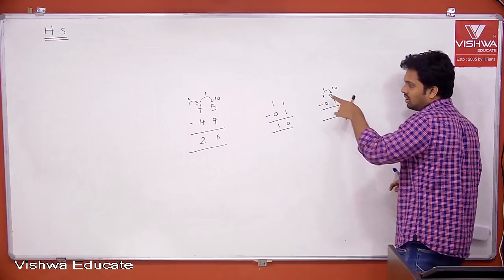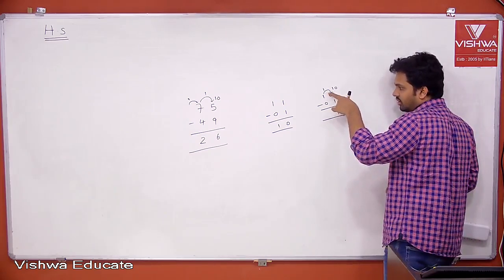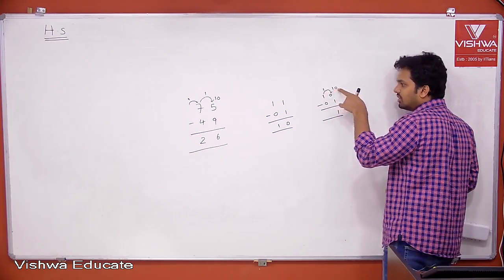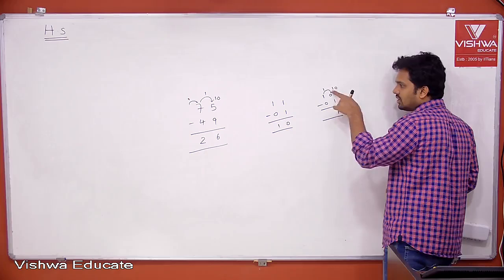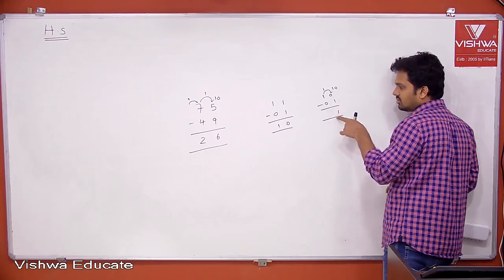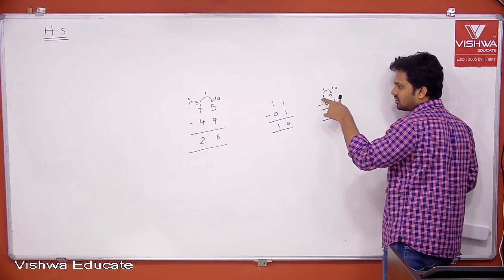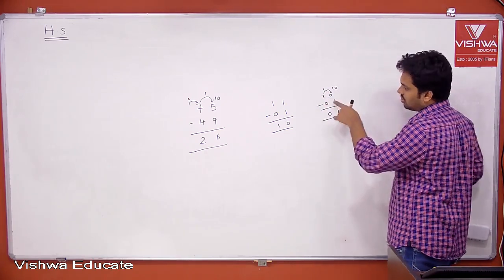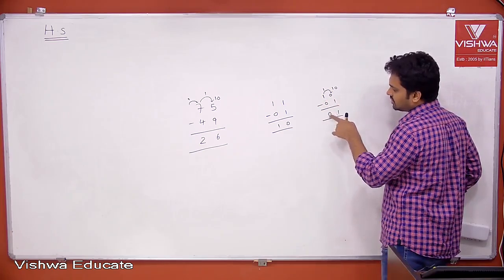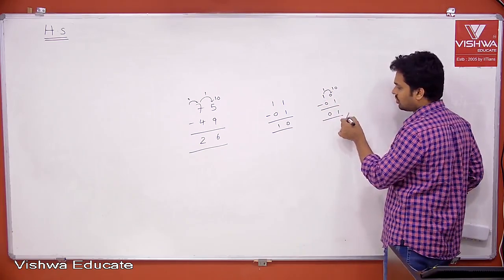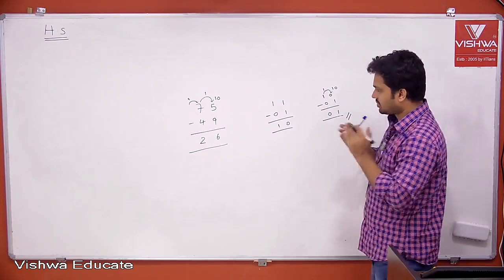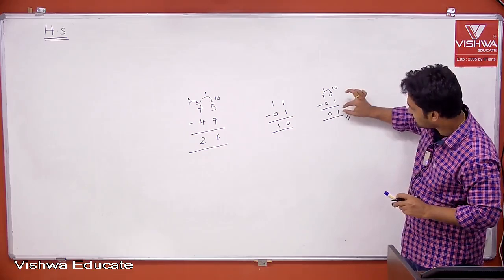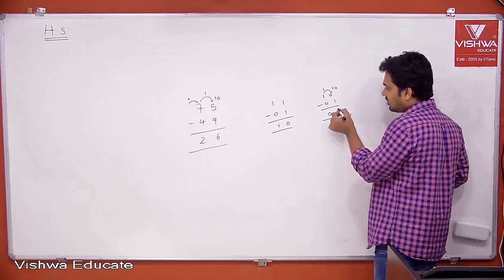Please listen. If you take a borrow of 1, in the decimal system it becomes 10. Here it will become 2. 2 means 1 0. 1 0 means 2. Is it clear? So 2 minus 1, what is the answer? 1. 1 is given as borrow. Then what is the leftover here? 0. 0 minus 0, 0 is the answer. So 1 0, 2 minus 1, what is the answer? 1. So you got the answer or not? Now you can observe, whenever you do the subtraction, your result contains two parts. This is what we call difference.